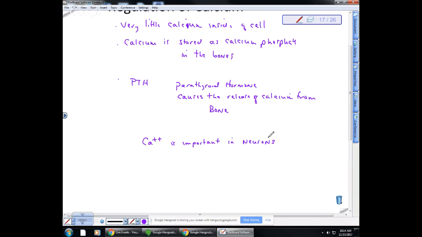So does anybody remember what role calcium plays in the function of transmitting an impulse from one neuron to another across the synapse? Isn't it something to do with action potential? Like it's released into the cell? Yes. So it has to go from the outside of the cell to the inside of the cell when the action potential reaches the end of the axon. And then calcium is taken up and it causes the axon to release neurotransmitters into the synapse, right? So it causes the release of neurotransmitters into the synapse.